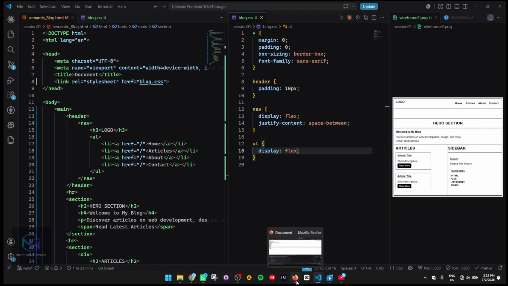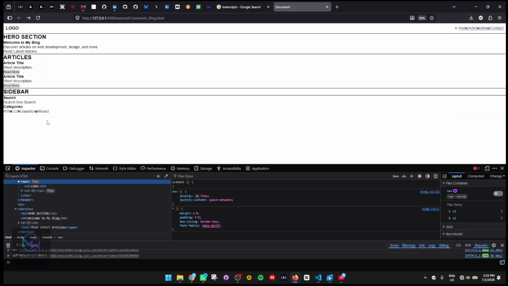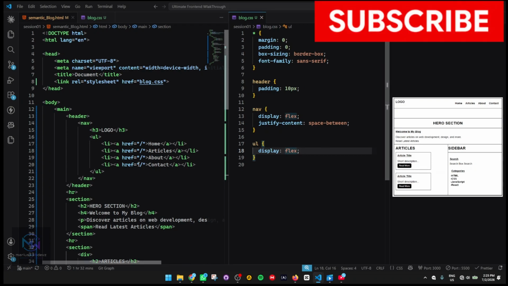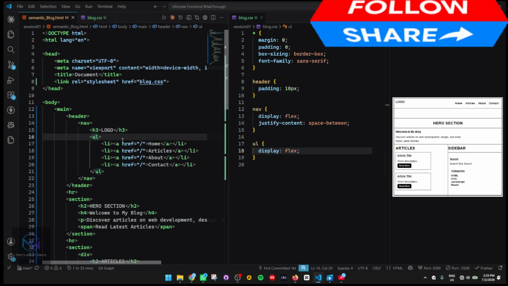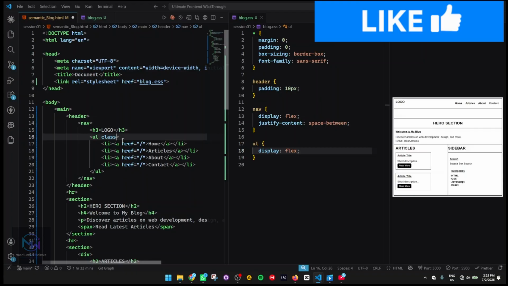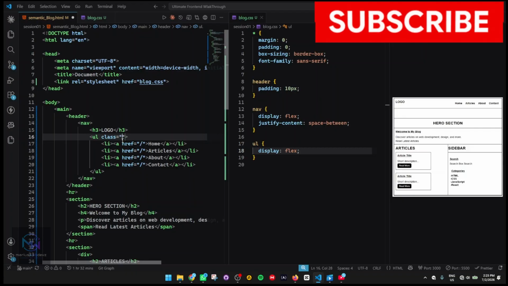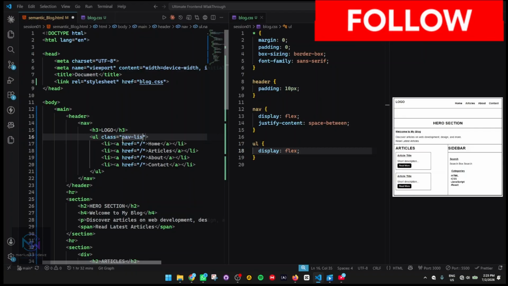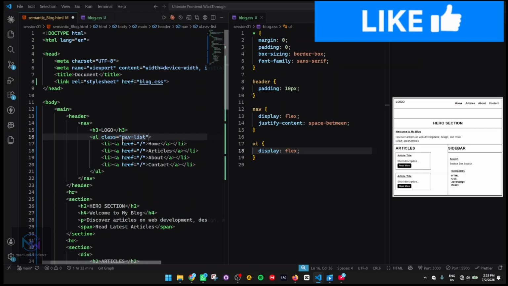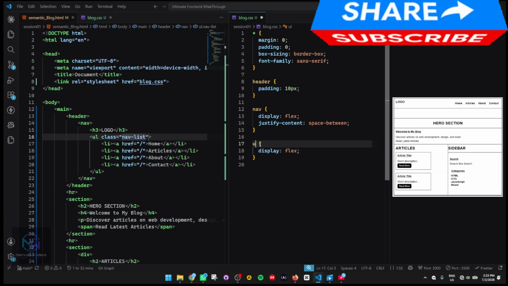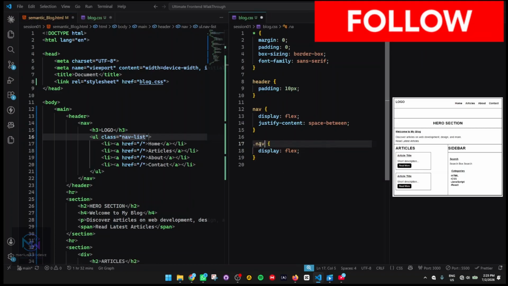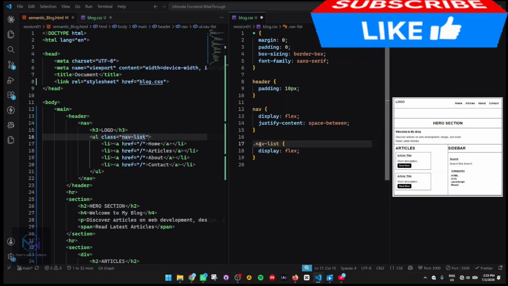you see what is going to happen right now. You can see here it has flexed the whole thing, and here it has done the same thing. So we have to give it a class. We have to be more specific. So we are going to name this one with a name that makes sense according to the context, a class of, let's say, nav list. That's how you write the class, for those who don't really know yet: dot nav list.